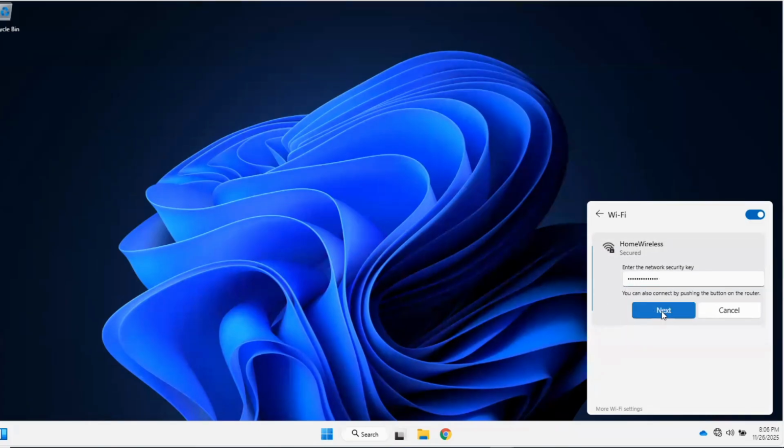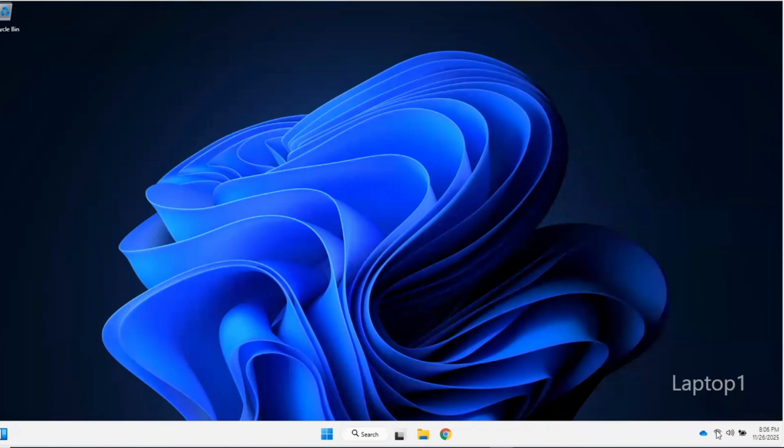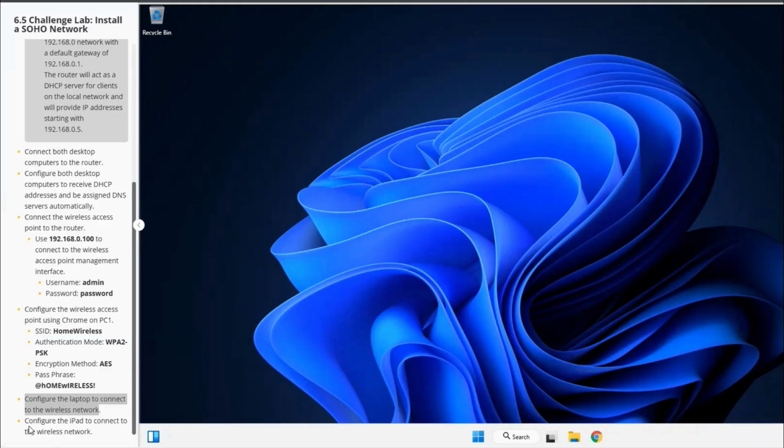All right, so hopefully that worked. And then we are going to connect. So as you see, this laptop is successfully connected to the wireless, and as you see, it's accessed. That is really good news, right? It worked correctly for us.